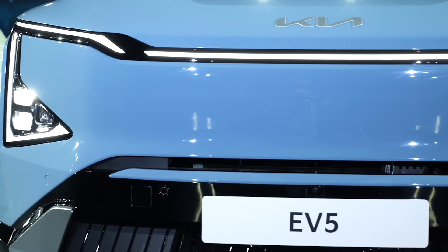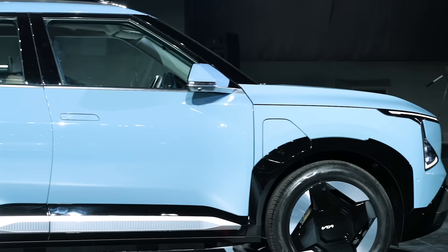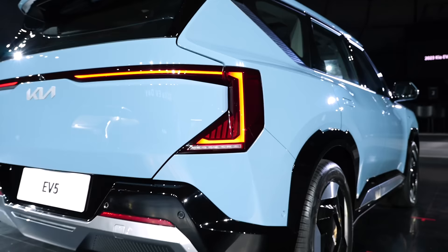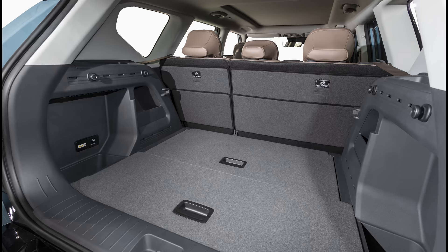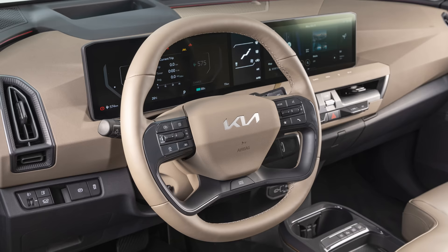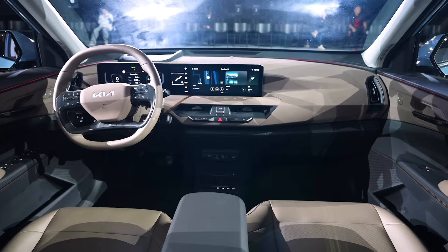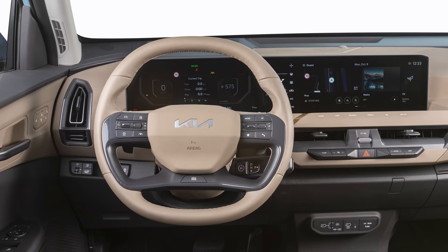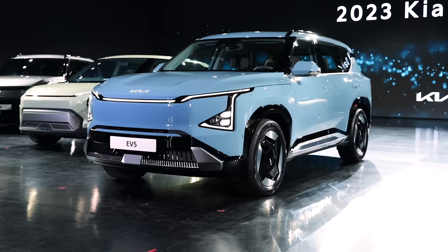Shortly after filming the EV5, Kia informed us it would not be coming to the U.S. market but is under consideration for North America — likely Canada only. Honestly, I just don't get that. I think the size is perfect for Americans, the interior is spacious with great headroom and solid trunk space. If you're watching from the States, don't get too attached to the EV5, but it could offer clues about future cars we will get, like the EV3 and EV4. Those 400-volt charging speeds are still a big bummer though.